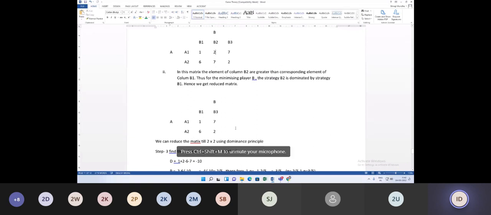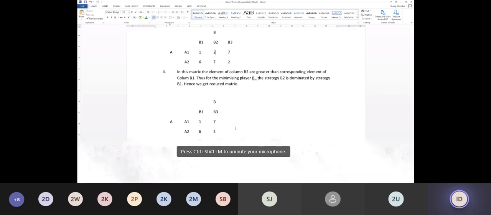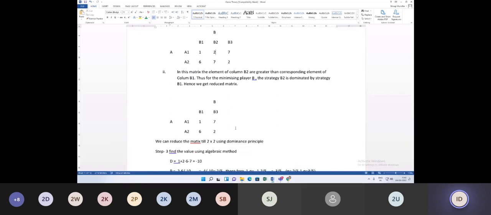That means in case of reducing the problems, we have to apply the dominance rule. In applying the dominance rule, we check whether the entire row is less than or equal to any other row, or whether the entire column is greater than any other column. So the same column is dominating the others.